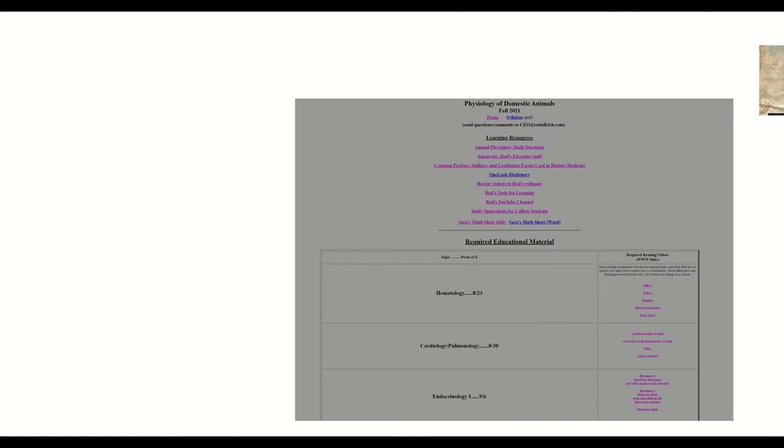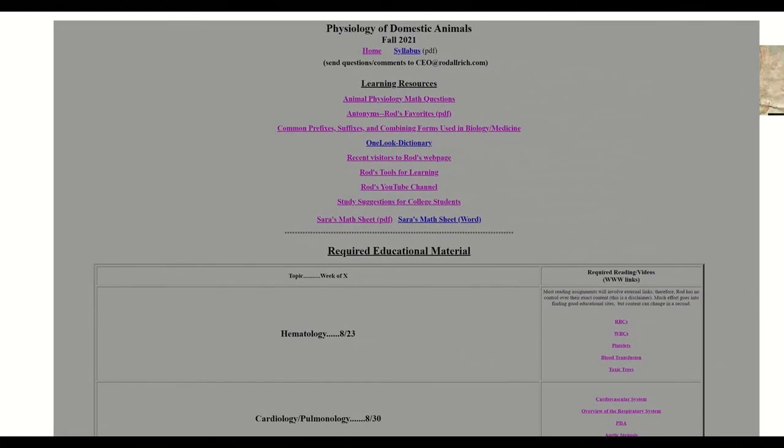Anyway, that's the page you get when you click on courses. And then, of course, when you're going to click on Physiology of Domestic Animals, which the course is what we're talking about now, then you'll get this next page, which I'll bring out. This is just the top of that page and not the whole page. So what you'll get is Physiology of Domestic Animals. Go to the syllabus, of course. That's really important. By the way, the first week of class isn't syllabus week.